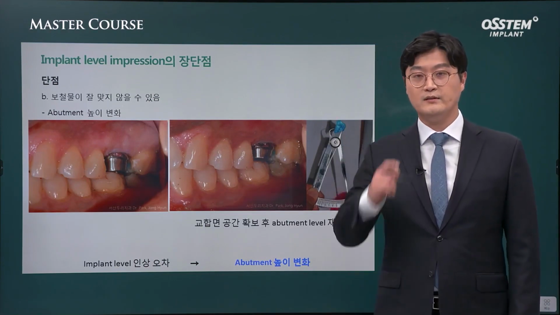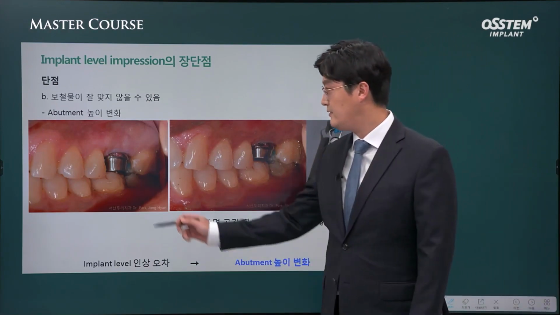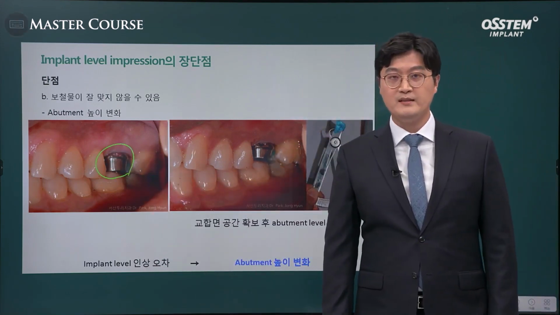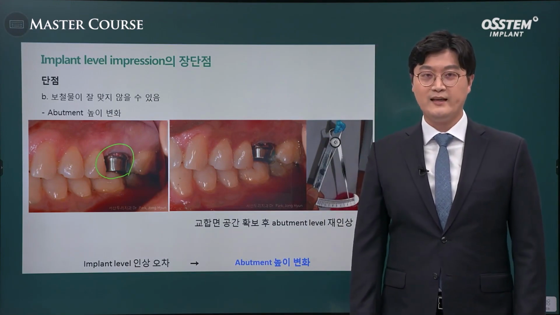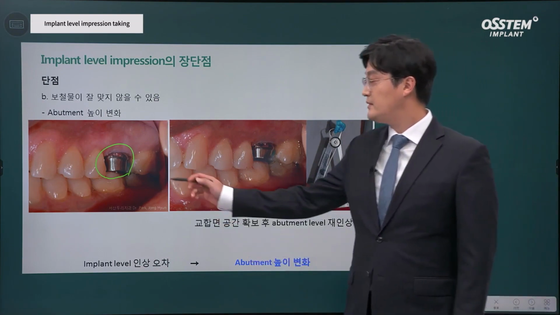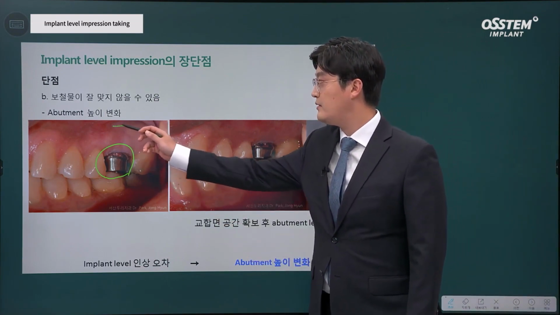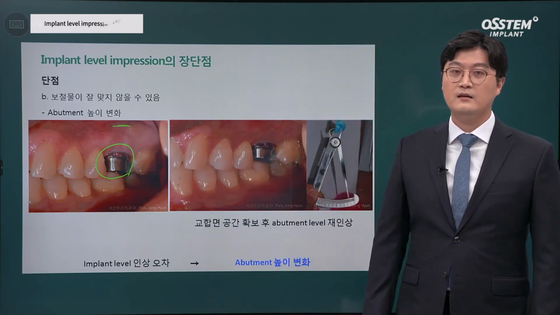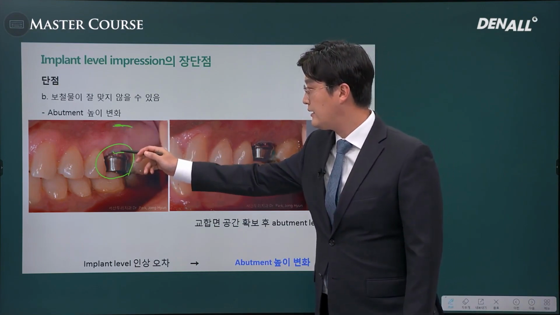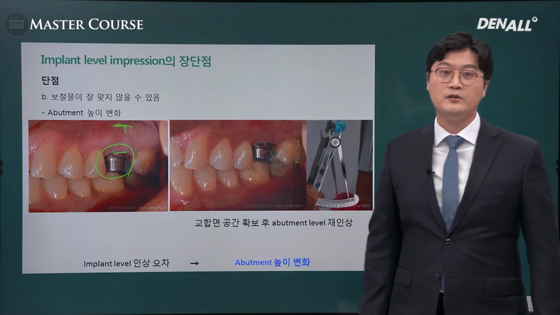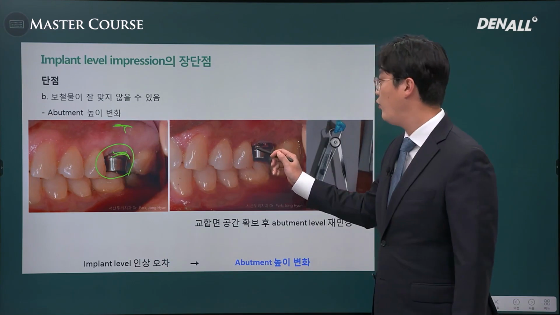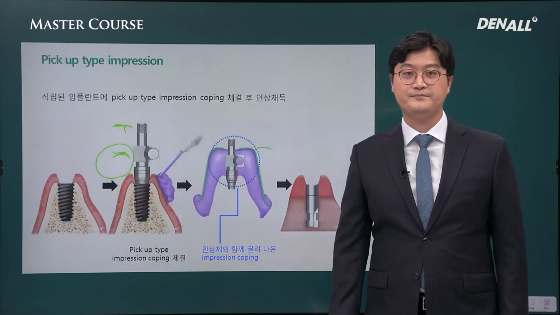This is also a frequent impression mistake with the transfer type. For the transfer type, the impression coping is inserted into the impression again. When it is not inserted to a sufficient depth on the actual gypsum model, the implant can be mistaken to be in a deep position. When an implant is placed deeply, the distance to the gingiva would become long. Based on this, abutments are fabricated and delivered, exposing the abutment margins.